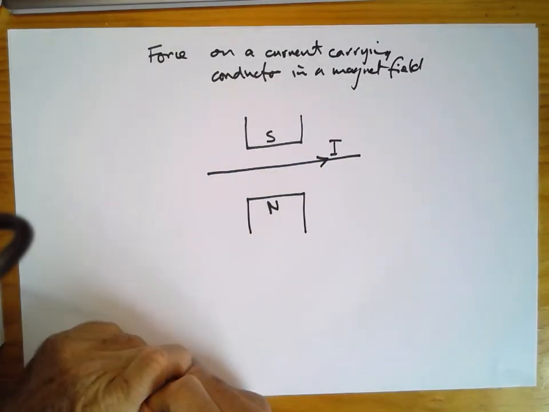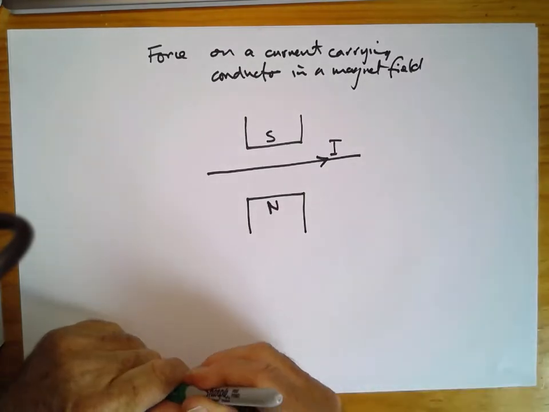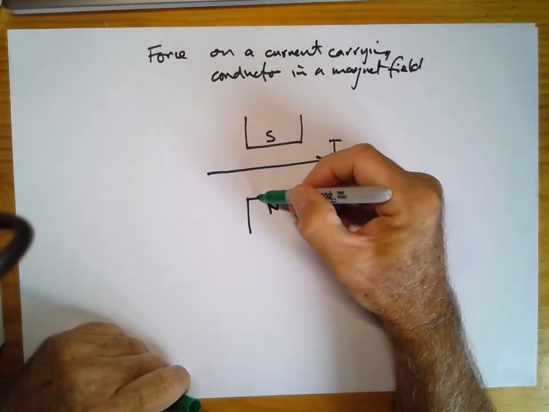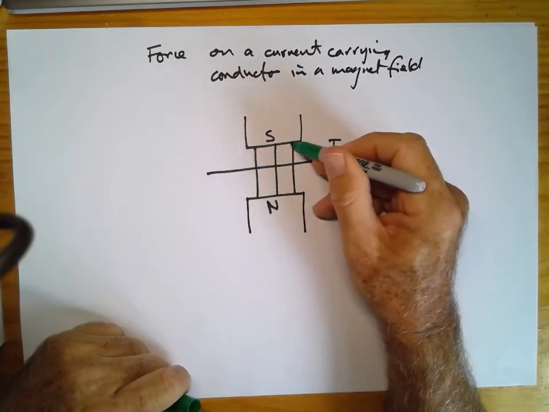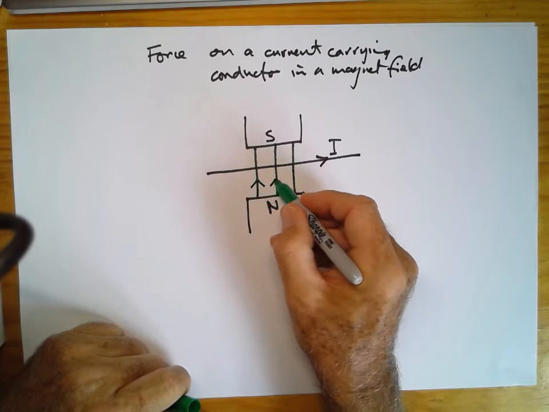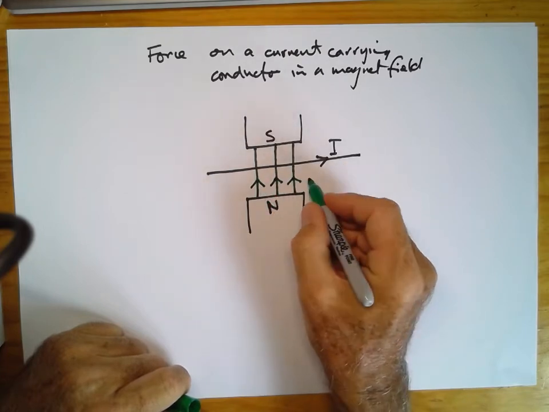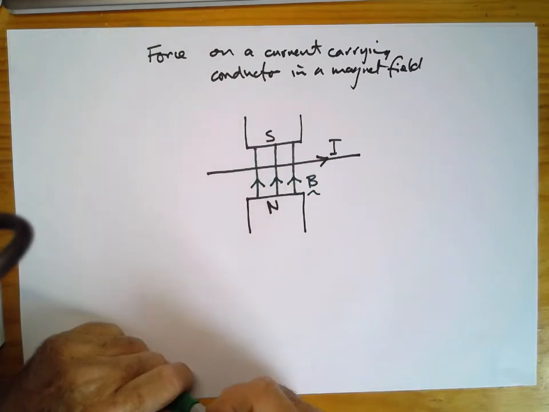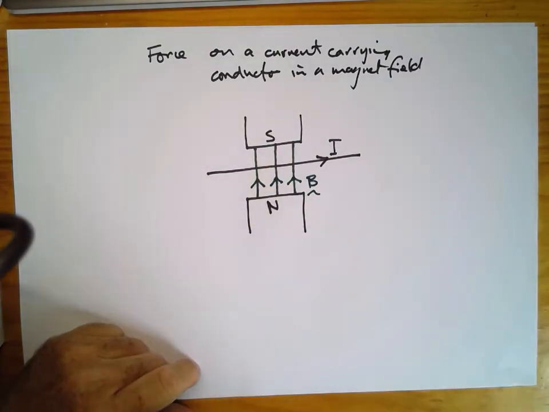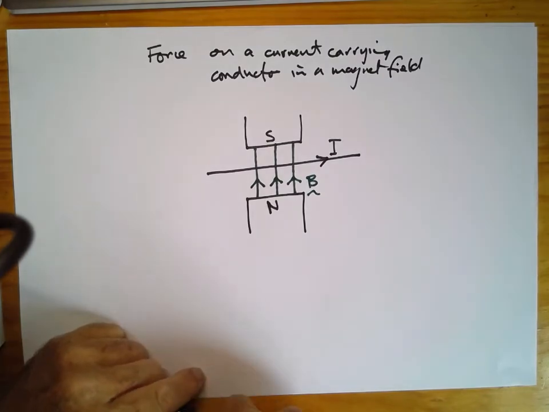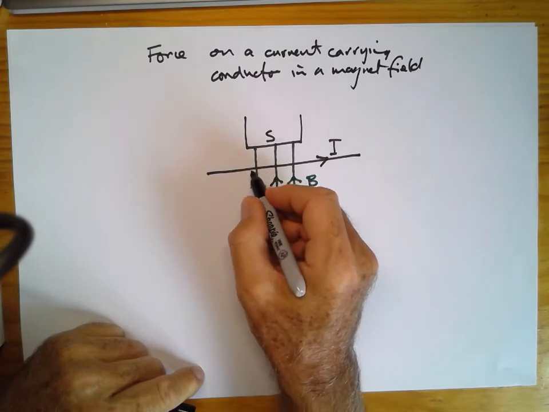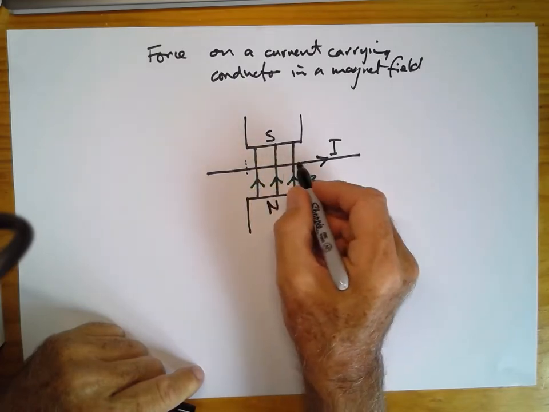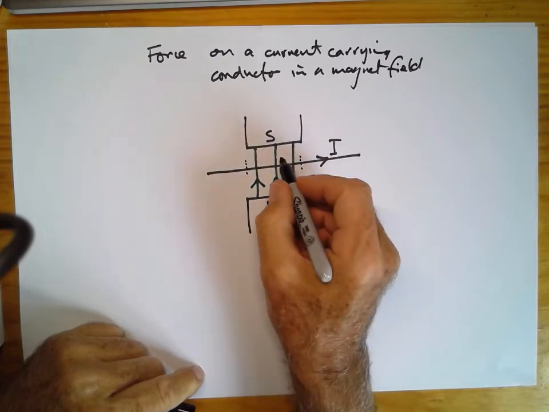So we've got our North and South Pole there. That means we've got a magnetic field from north to south, and the direction of the magnetic field, B, is the direction that a little North Pole would like to travel in. And we've got this wire, there's a length L of the wire within the magnetic field.